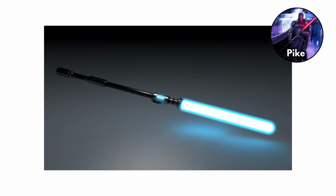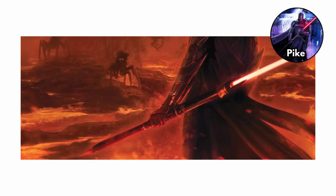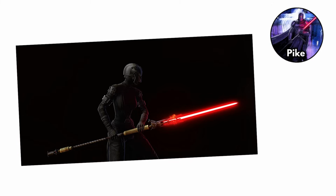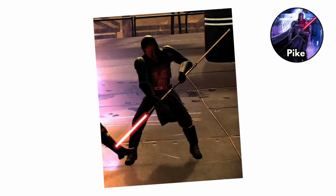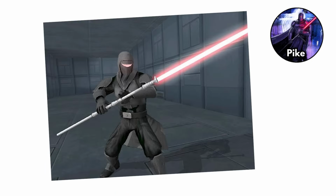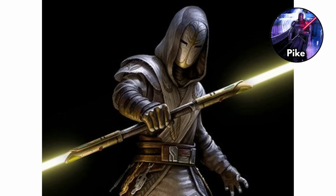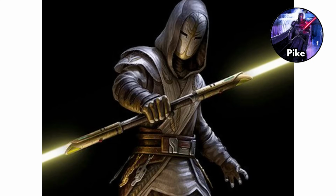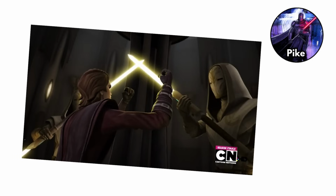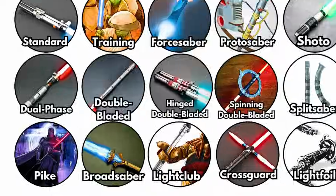There were two primary variations of the lightsaber pike. The first resembled something like a traditional spear. It featured a long handle, which was often crafted from a lightsaber-resistant material like frick alloy, and a short lightsaber blade at one end. The activation switch was positioned along the shaft, and the weapon's length allowed the wielder to maintain distance from opponents. A second variation had a blade at both ends, making it visually and functionally similar to a double-bladed lightsaber. Jedi Temple guards primarily used this model, which featured shorter than average yellow blades.